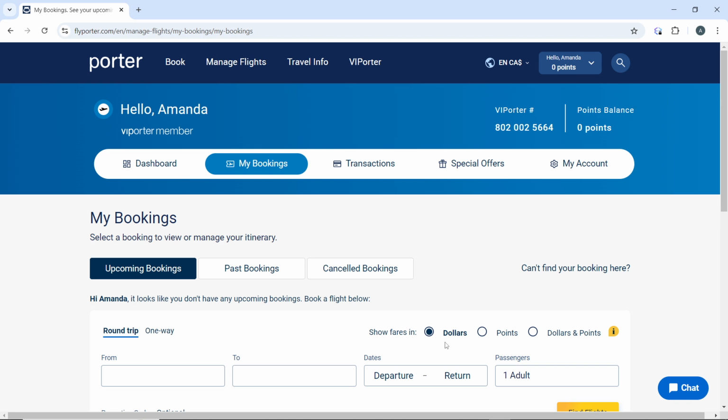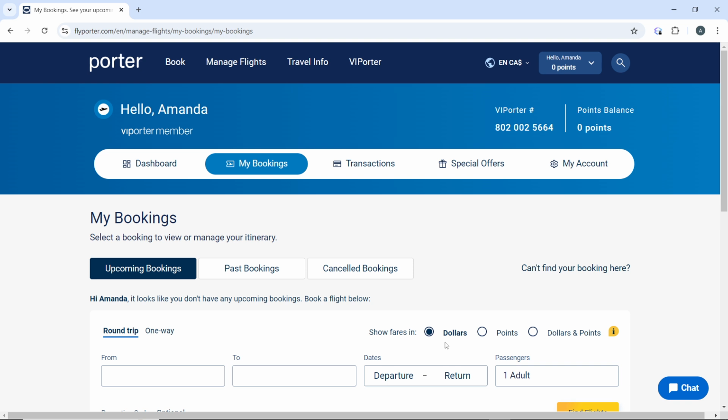Once you click on Find Your Booking, it's going to take you inside the booking. Once inside your booking, look for the seat selection option. It is typically available in the flight details section. Now click on Choose Seats or a similar button to open the seats map. The seats map will show the layout of the airplane, indicating available seats, often color-coded for different seat types. For example, standard, premium, and preferred.